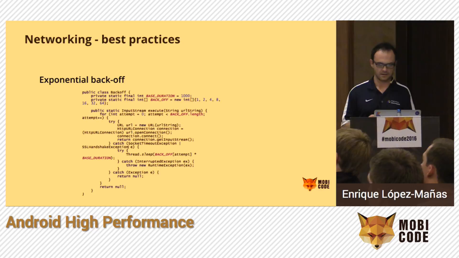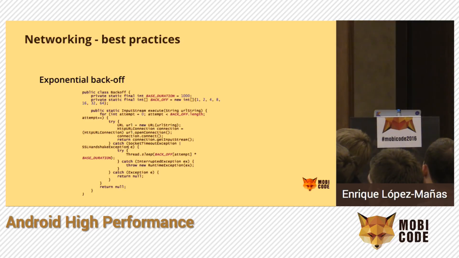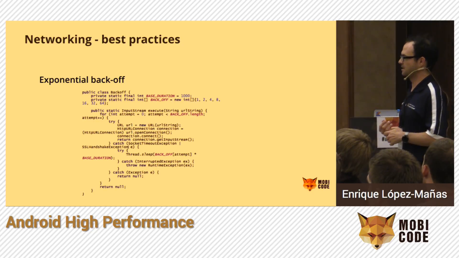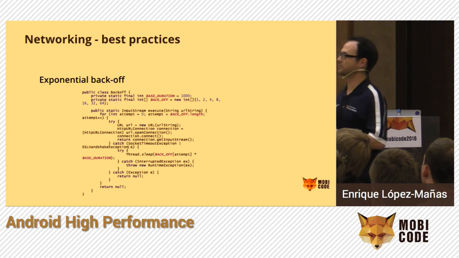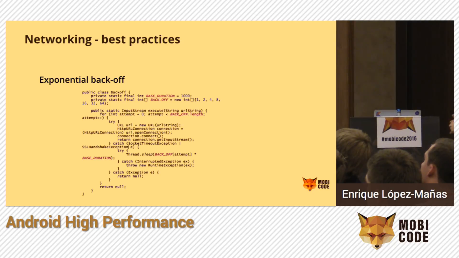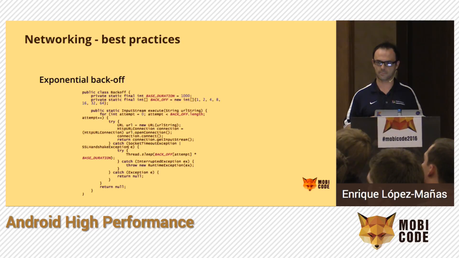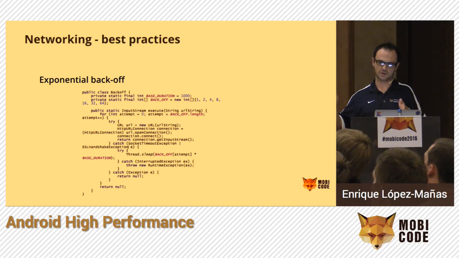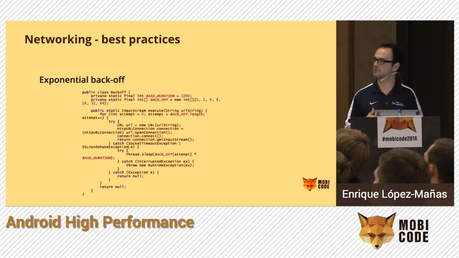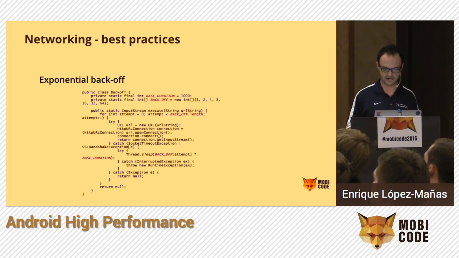Exponential backoff: sometimes we try to connect to a service and get a 500 error or timeout, and we keep retrying hoping it will work. But if you've had that response several times, the service is very likely down, so it's a waste of energy and bandwidth to keep trying. Exponential backoff takes an initial time interval and doubles it — or uses another multiplier — between retries, because the service is likely still down. This is a strategy that doesn't take much time to include in an architecture and can definitely level up the quality of your app.